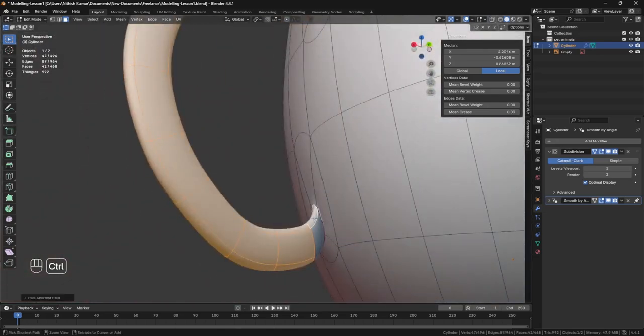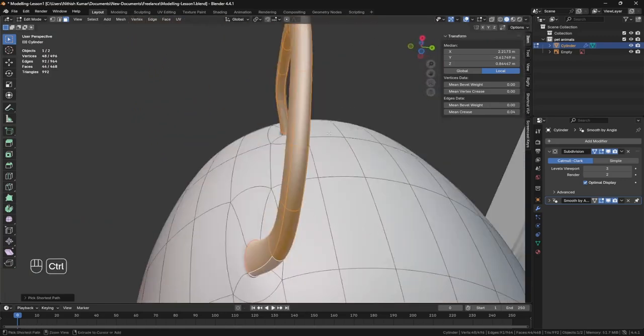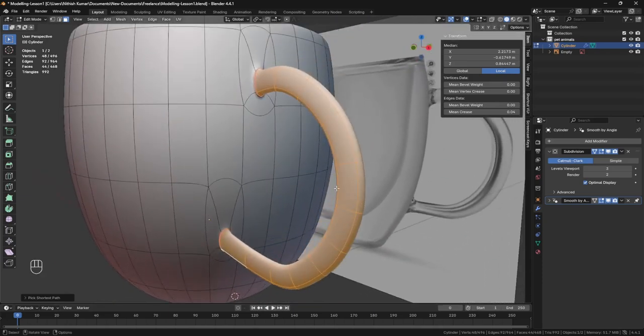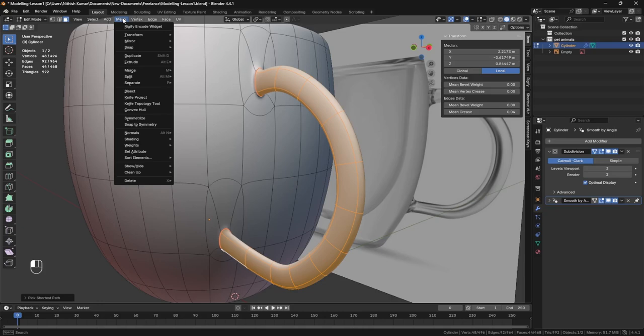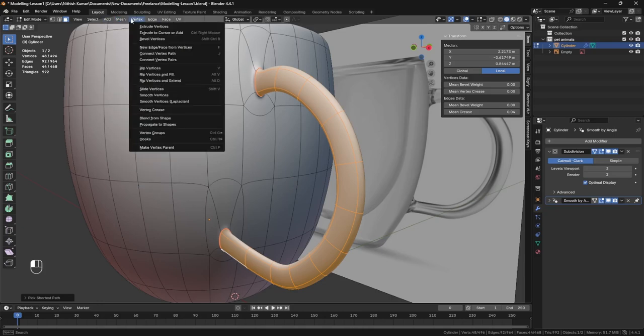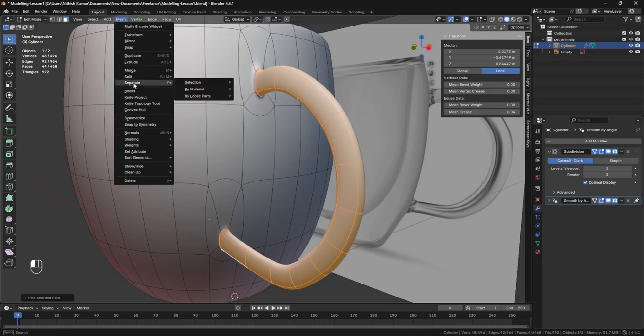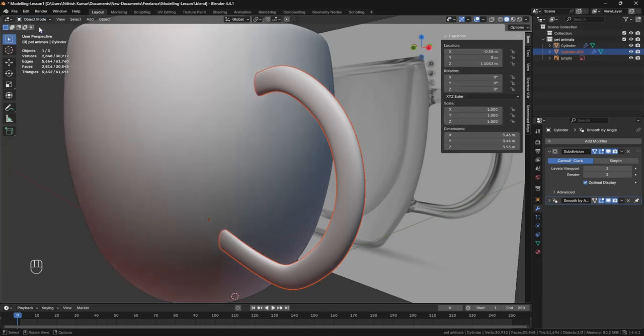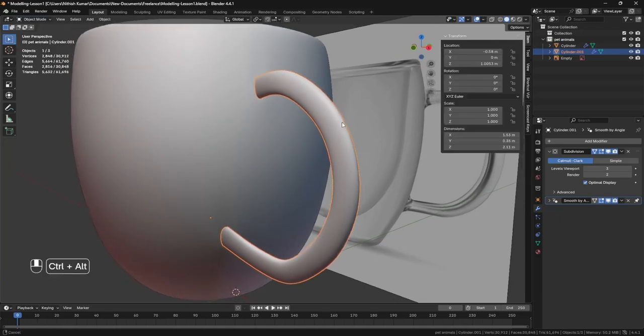Select the whole thing and press P for shortcut, or you can go to Mesh, Separate, Selection. If you press that, the object is now duplicated. So one is cylinder, another one is also cylinder. Right now in edit mode, go back to object mode, select that object.